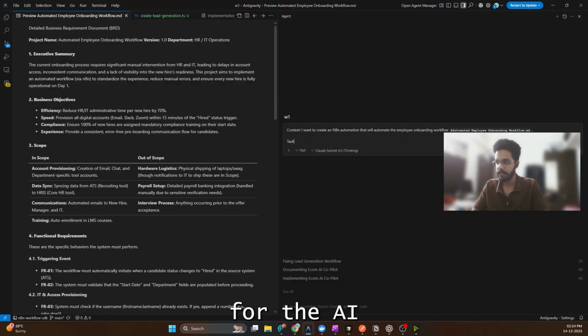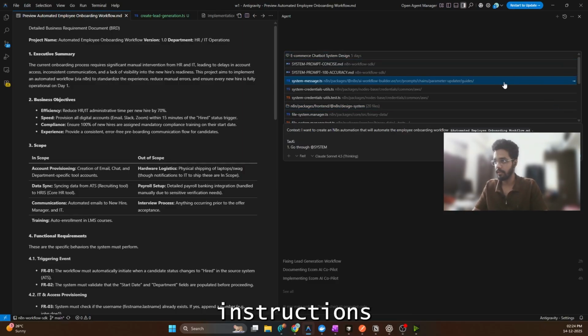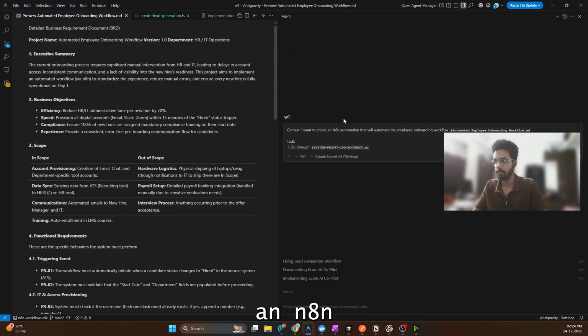Now I'm going to give the task for the AI. Task 1. First of all, go through the system prompt. Basically, this system prompt contains the step-by-step instructions for the AI on how to create an n8n automation, so that it will refer to the documents properly before creating the automation.